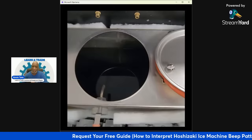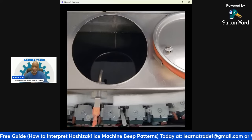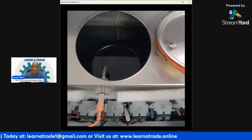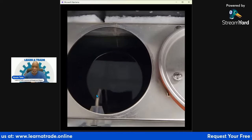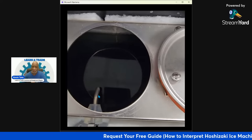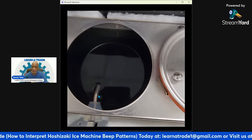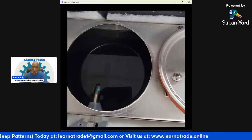See, and now the water is getting higher. And if you look right in here, this is the water level probe. When the water hits that water level probe, that's going to stop the flow of water. That's going to shut off that inlet valve that you saw in the back. You can see that the water's rising, and now it touches the water level probe right here, and then the water flow stops.